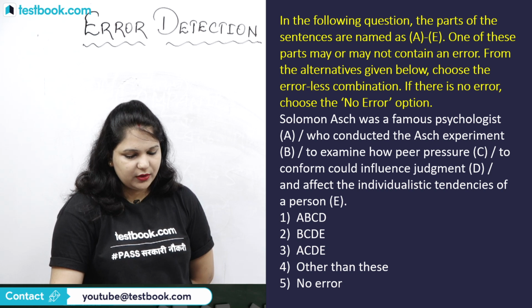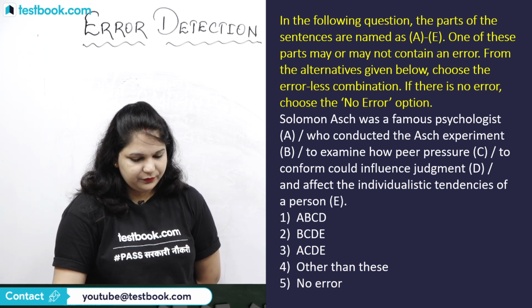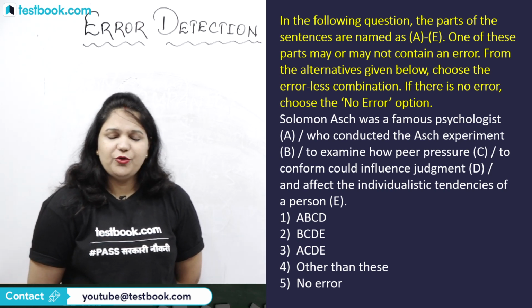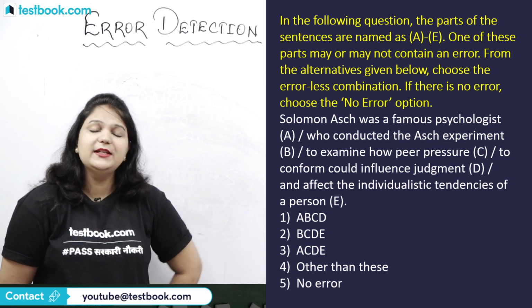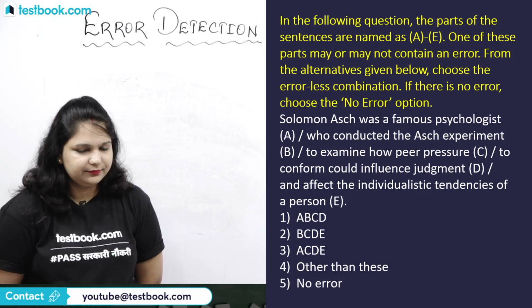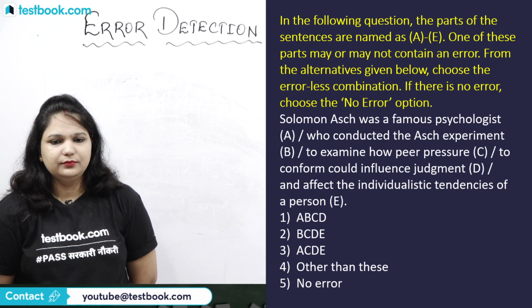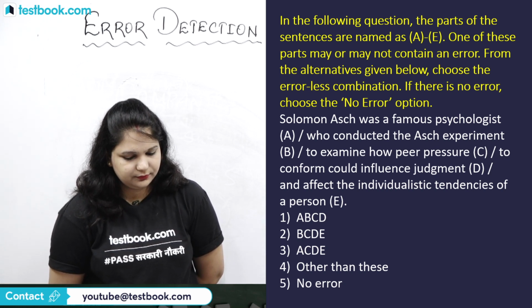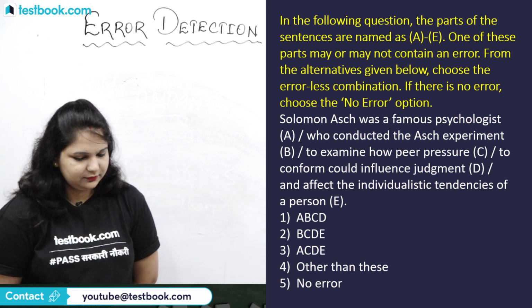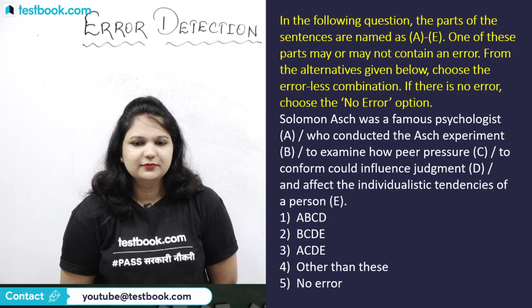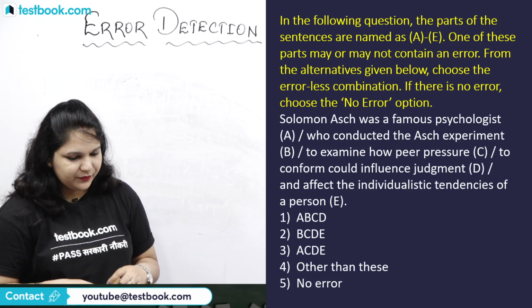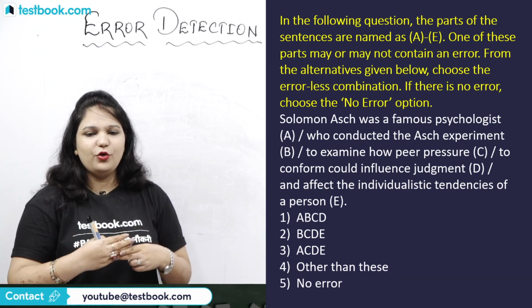Abhishek 3, Mayank 4, Nurus 1, Anjali 4, Mayank says other than these, okay. So again I would request whichever combination you are taking in for this question, guys, you can highlight the part where you feel the error is and write down the error. I believe the question's meaning would be clear to all of you guys. Variety of answers are coming in with option 1, 4 and 5 as well.